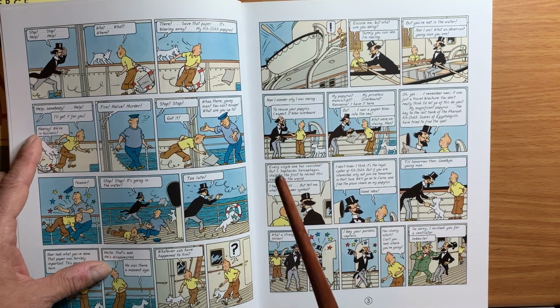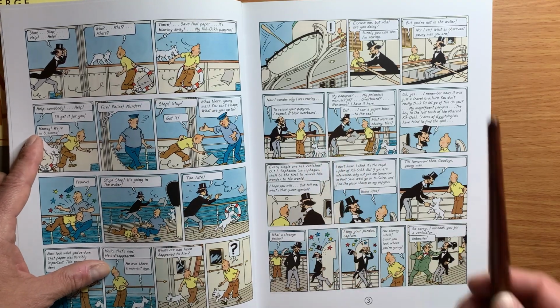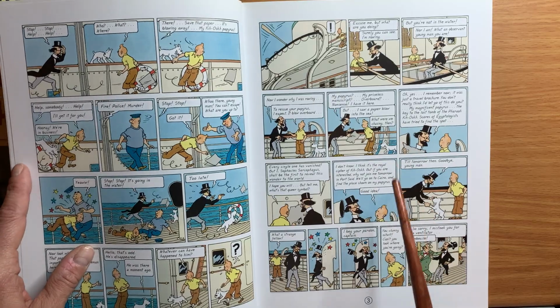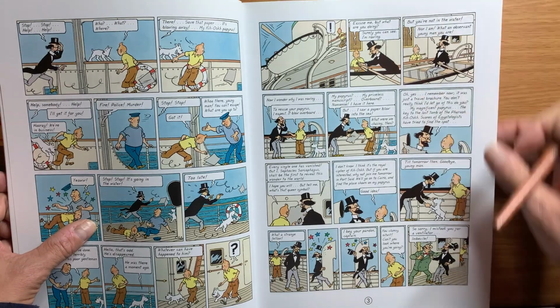Because you were chasing after that papyrus, I expect. And he says, my papyrus? My precious manuscript overboard? Nonsense, I have it here. But I saw the paper blow into the sea. He says, oh yes, I remember now, it's just a travel brochure. So already we know what sort of character we're dealing with here.